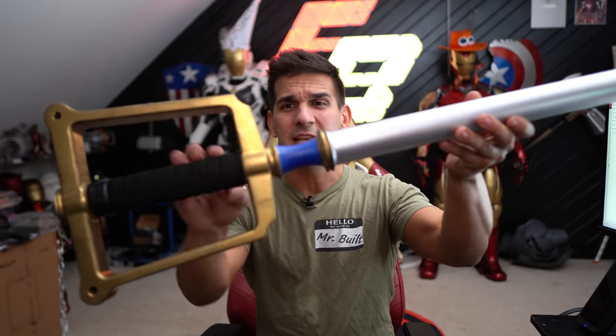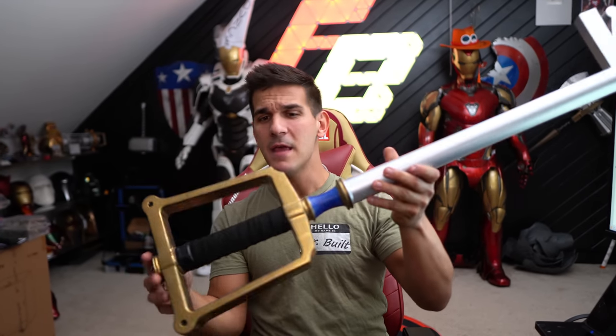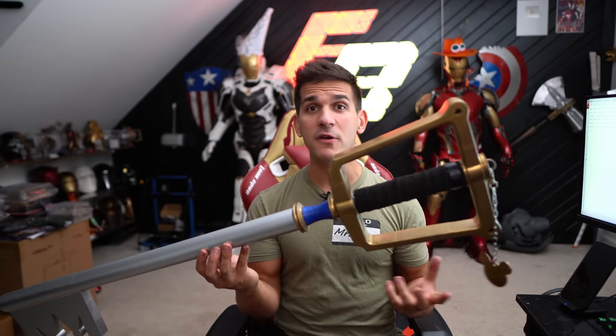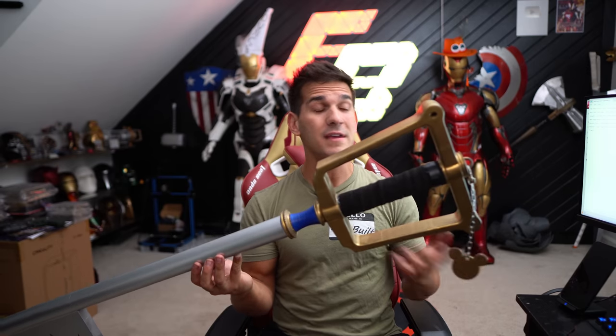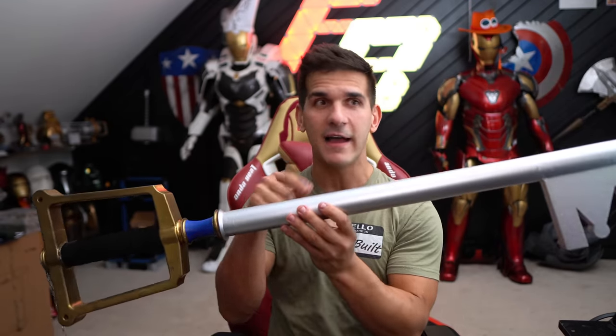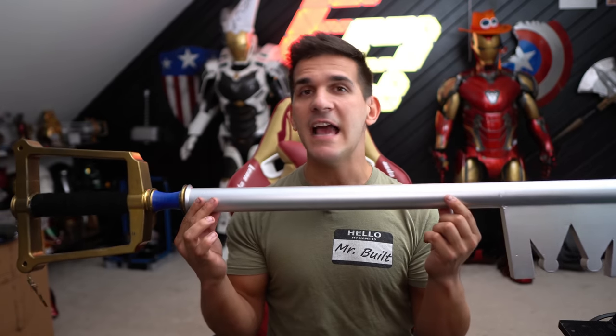This thing looks terrible — I used some RTV for the front because the print failed, I didn't weld or sand almost anything, it's blue electrical tape, and it's broken a few times. But it has massive sentimental value and it was a fun first project, and it fits on an Ender 3. Actually, this thing was designed to fit on printers smaller than an Ender 3 — some of the original 3D printers. I'm pretty sure the Thingiverse file was uploaded in 2015. I do plan on making a video remaking this prop with what I've learned today, and I'm very excited about that.